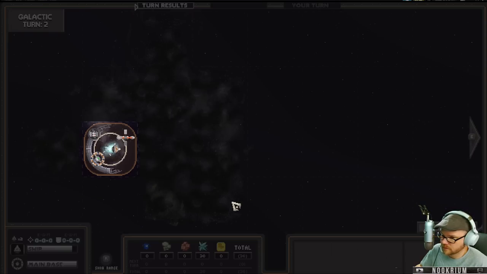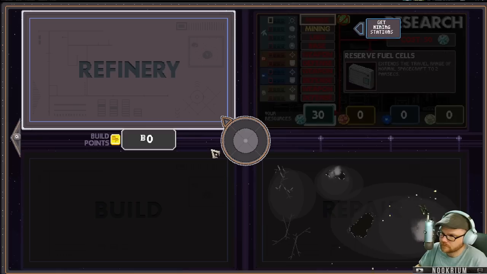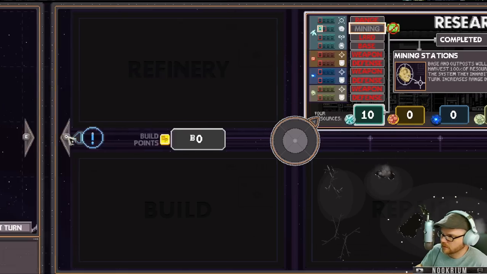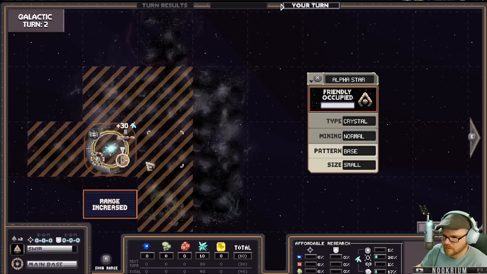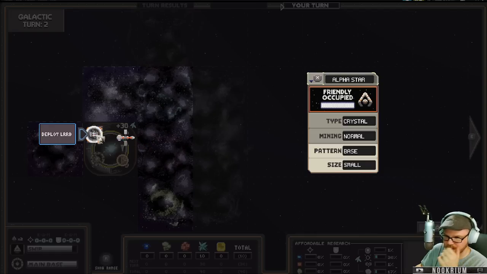Turn two results. Research lab is now open. Let's research some mining, I guess. Mining stations. I'll buy that. Okay, research complete. Base outpost now generating resources. Okay. All right, deploy. I thought I said LRRD. All right, deploy.